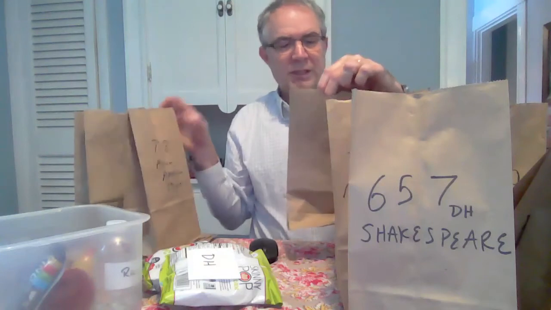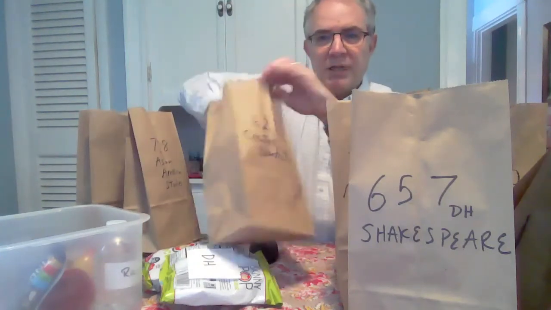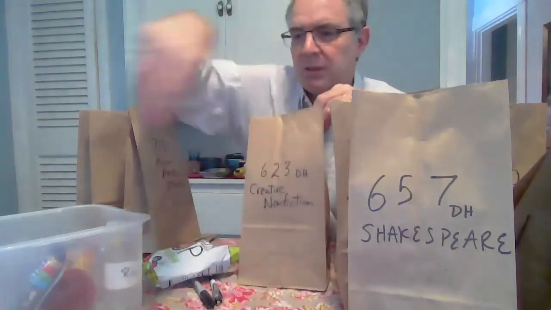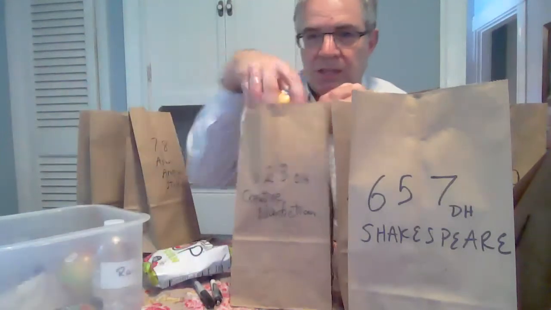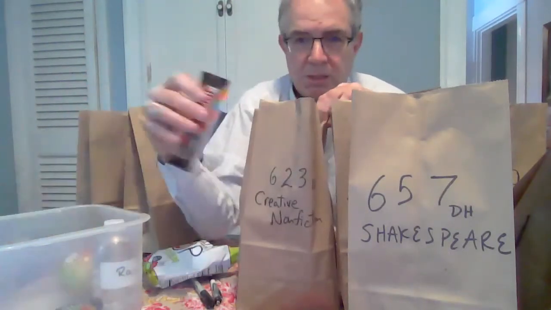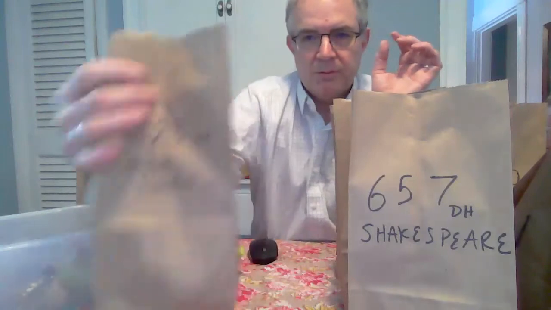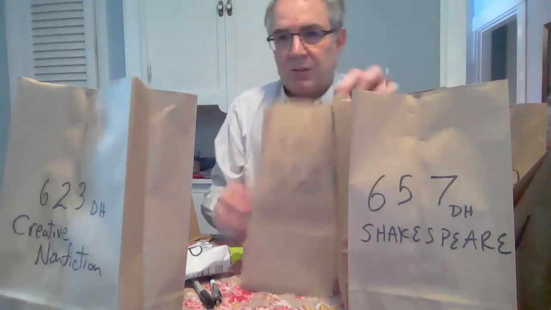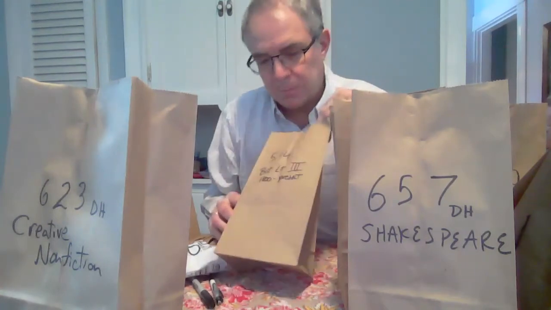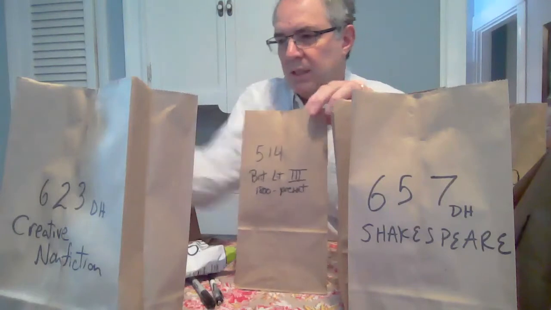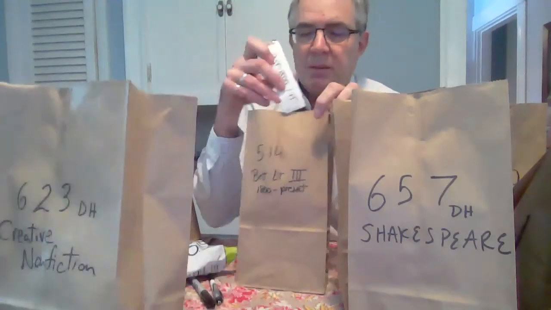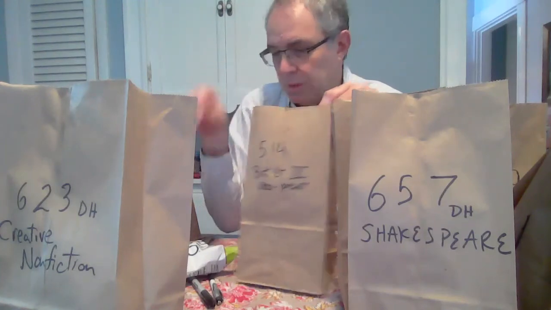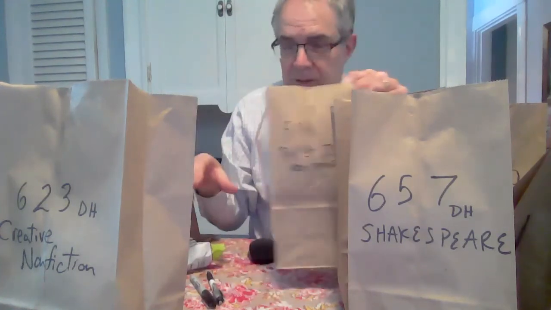How about if you want to take a writing course? Creative nonfiction, 623, is almost always taught as a DH, so that gets the popcorn. It is also a 600 level, so it gets the apple. It's not a literature course, so you don't get any Kind bars in it, but it fulfills those other 2. So you see how I'm going here. If you take a 500 level course, like this would be British Literature, 514, you would get the post-1800 lit in there, but not the apple or the popcorn. But you still get the post-1800 lit.